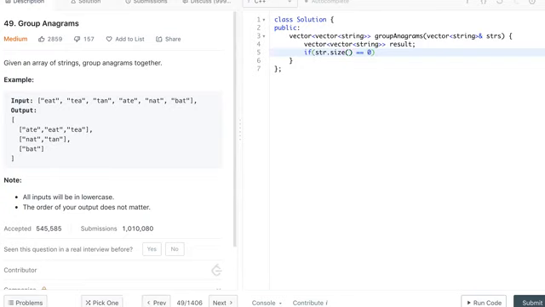If its size is 0, we will create a hash map whose key is a string, which will be the sorted value of any string, and the value will be a vector of strings.